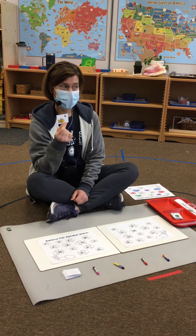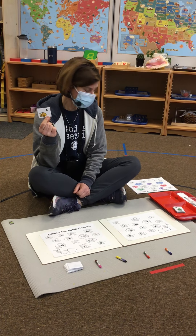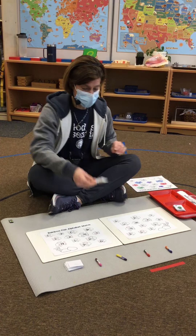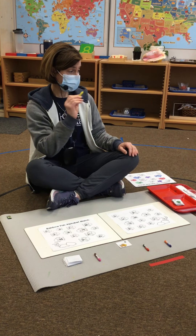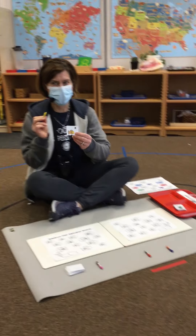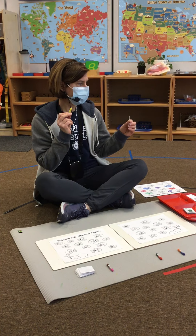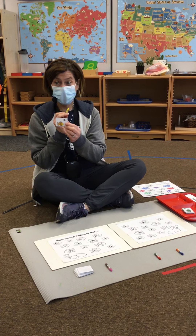So if I was going to go first, I'm going to turn over the top card. Let's look at the color — what is the color of my fish? It looks orangey, but it's really yellow. I'll show you what orange looks like when we get further into the pile. So this one is yellow.